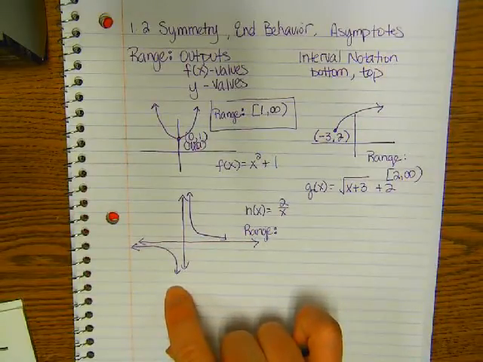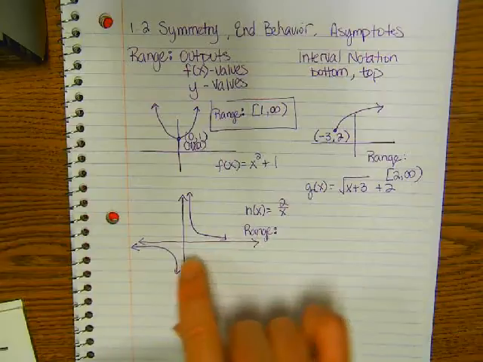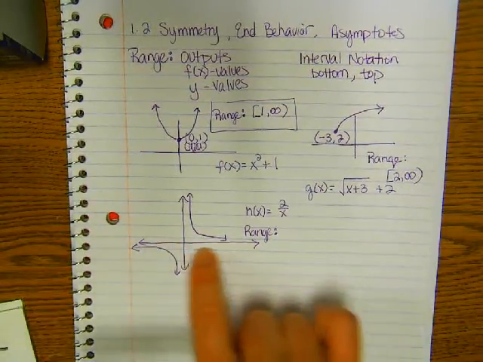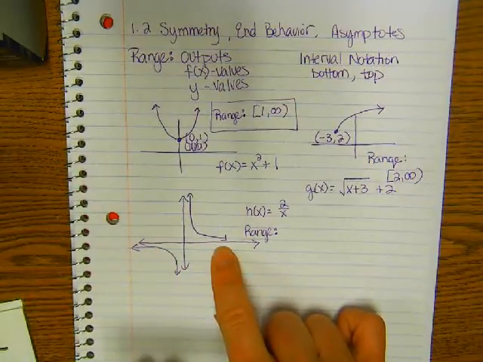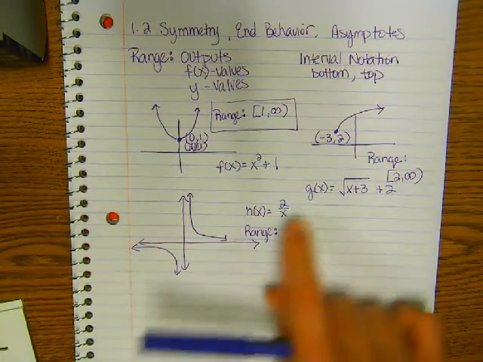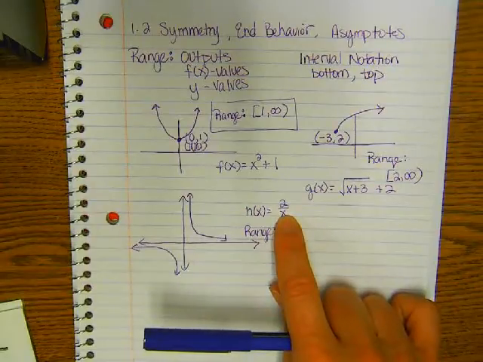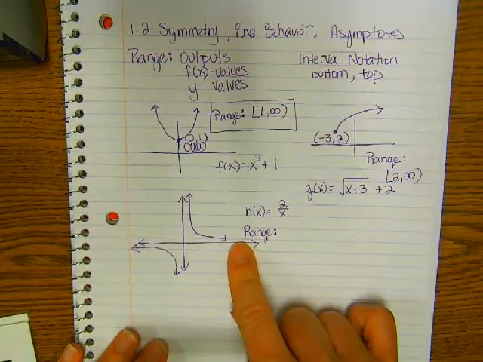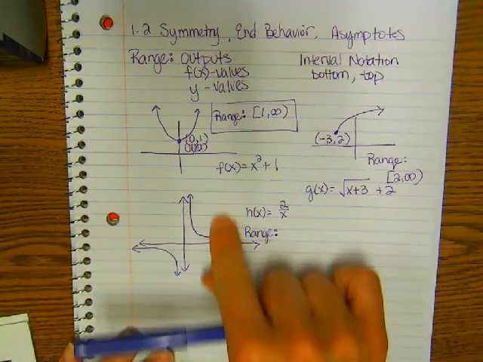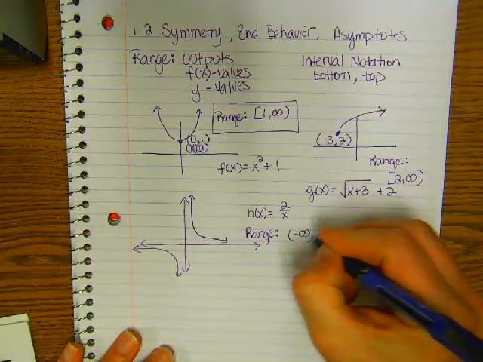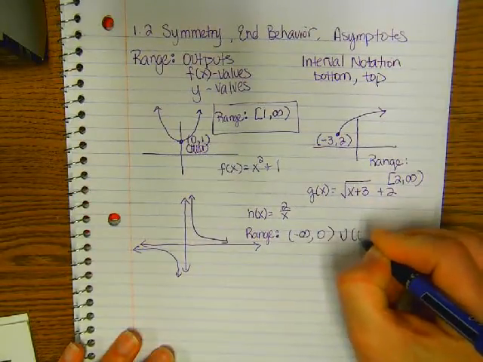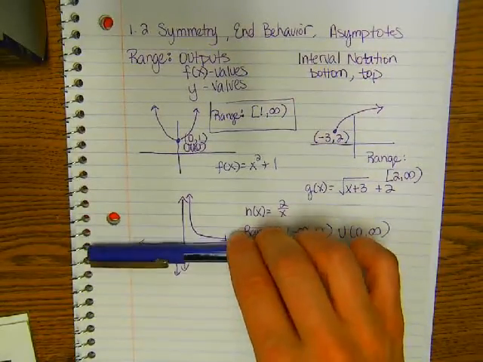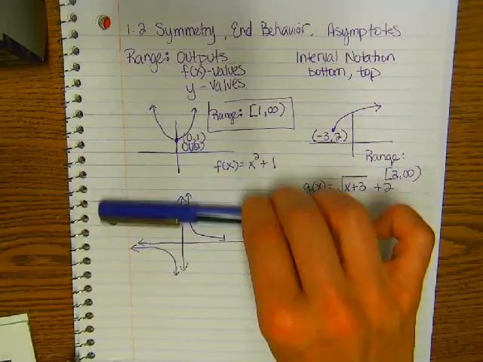Negative infinity. What? This is like a horizontal asymptote, right? Looks like it's at 0. It's not because this makes it 0. That's a vertical asymptote. But I'll give you a little bit more specific way how we find horizontal asymptotes, hopefully today. How about this? Okay, bottom to top, negative infinity to 0, doesn't touch 0, and then 0 to infinity.